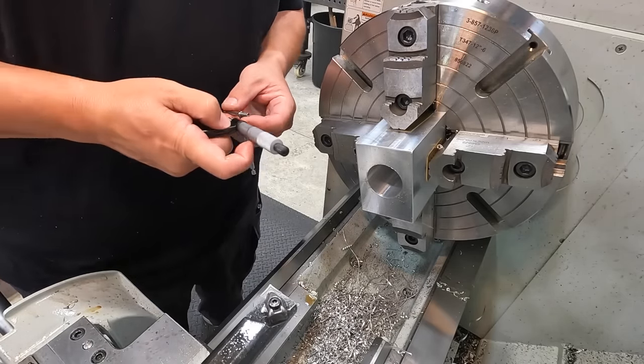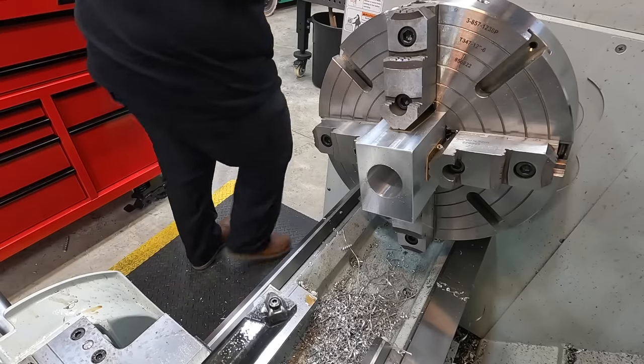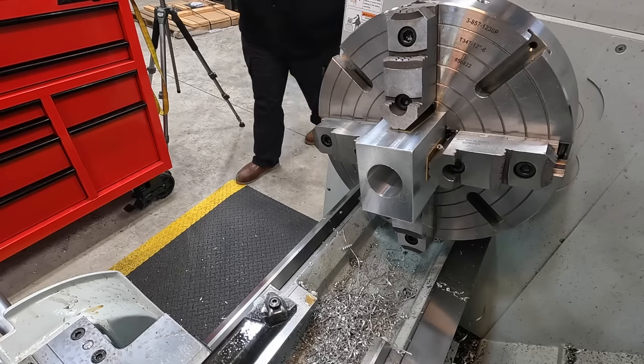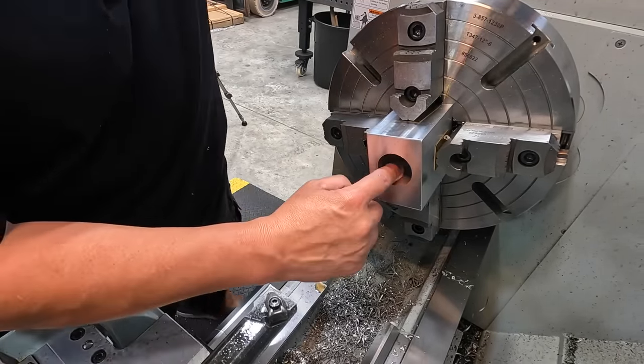Just double checking. 636. I'm going to walk over here to the tubing, still in the vise, and make sure my bore clears, and it does. I think that's going to be good to go. So that's technically giving us 4 thou clearance, and I'm happy with that. I can't test it because it's too long, but I know we've got clearance there.